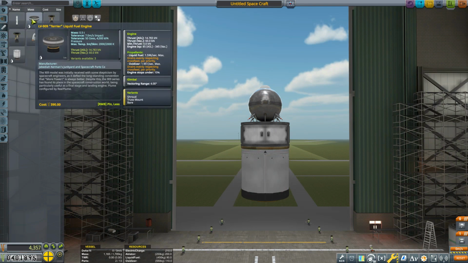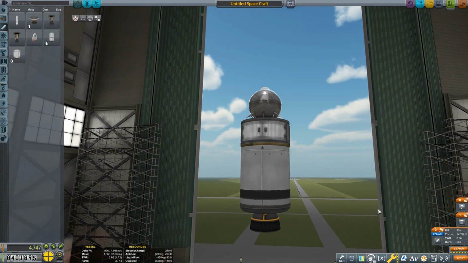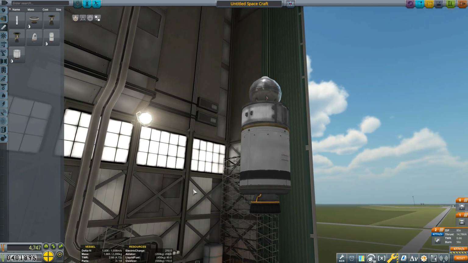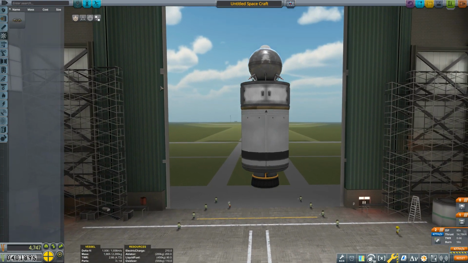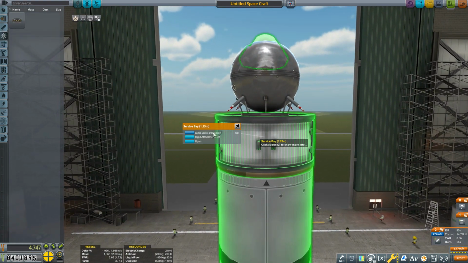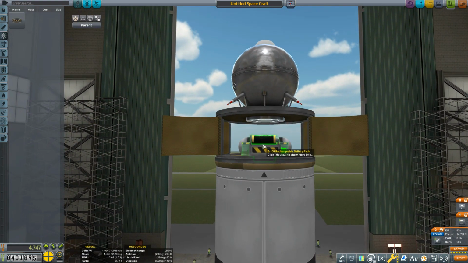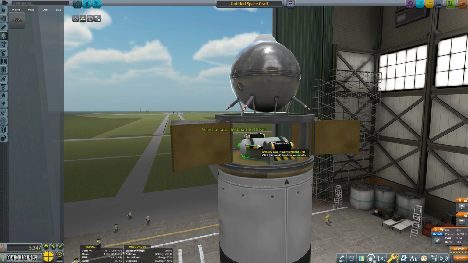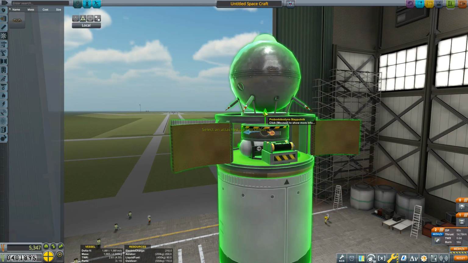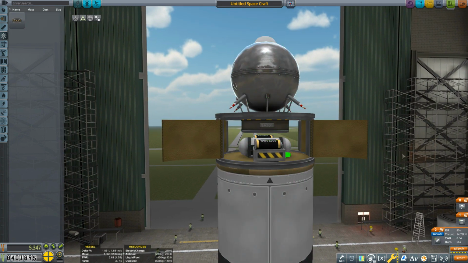I think we did unlock, yes, the Terrier, so that will be absolutely perfect for this, and this is also then our first attempt at testing the Terrier engine. I can also throw a reaction wheel on here. It is probably going to be the best idea. Now I've used that point though, I'll use this one and just move it so it doesn't clip. There we go.